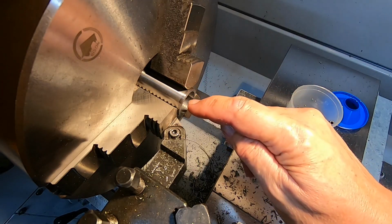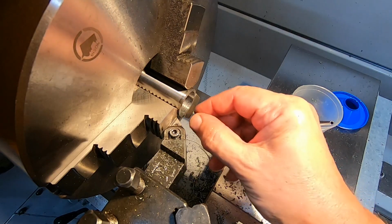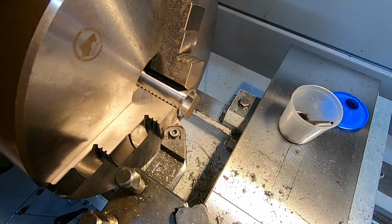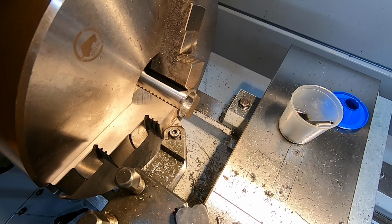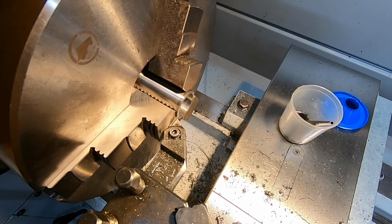So I've parted this thing off from its parent body. Now I just have to clean this face up and make that collar 1.5mm thick. So I'm going to zero my cutter on the jaw face. Move back 1.5, and we should be where we want to be.